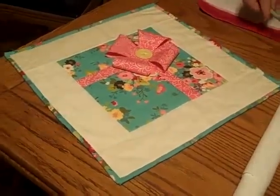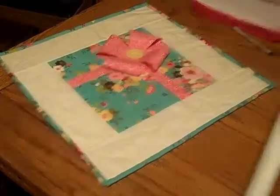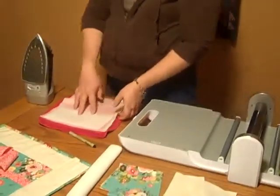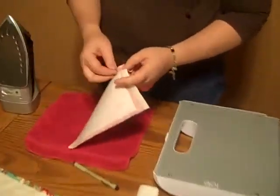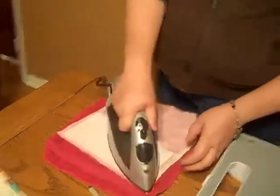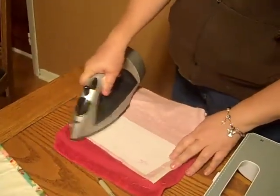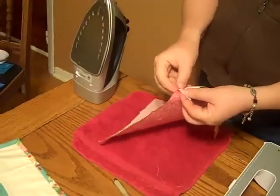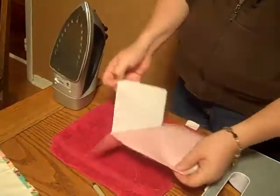And so I'm going to show you how to make the bow now. You need some sort of heat and bond or Steam-A-Seam, some product like that. What you're going to do is cut a piece, lay it down on your fabric, and iron it down onto your fabric like I am here. Okay, after you have it ironed down like that, this just lifts up like this. You can discard that piece.